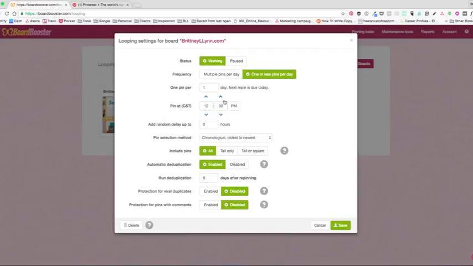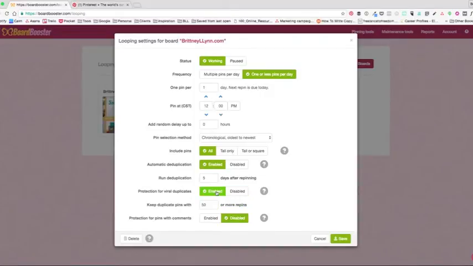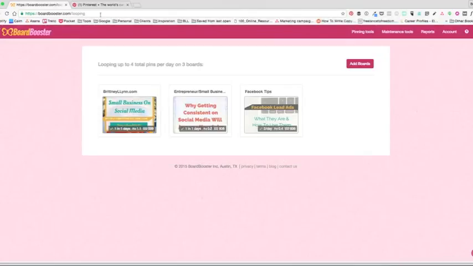And I set up the looping feature to repin one of these pins per day. I should enable this. There we go. So people that follow me maybe didn't see the first time that I pinned one of my blog posts.